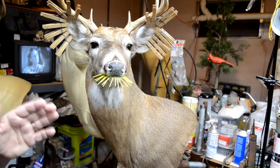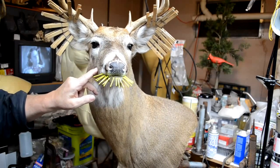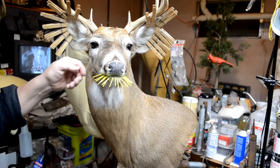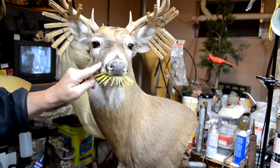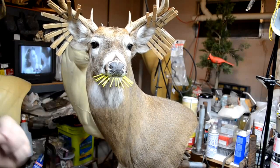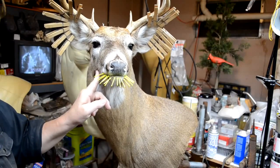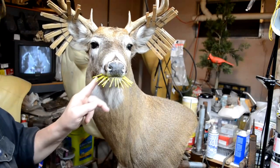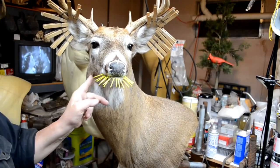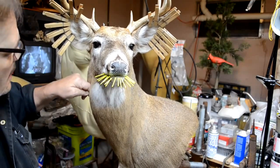Like I say, if I was trying to represent a deer trying to stay warm against the cold, or an angry mounted deer, he would definitely have his hackles raised. And that is some severe back brushing that's done on day one after the deer is finished, after the mounting is finished. I'm just pressing in the facial details. I carved them in pretty well into this form because I knew I was going to be using a deep winter coat. There we go.